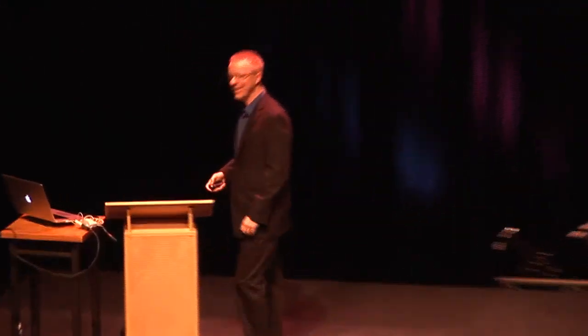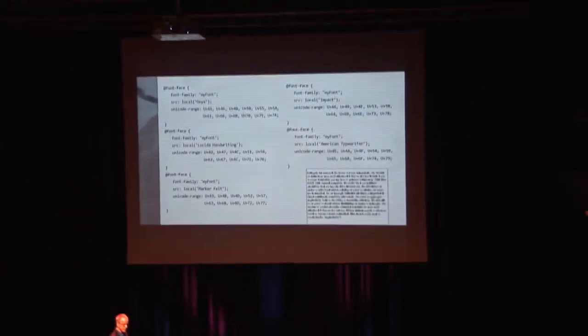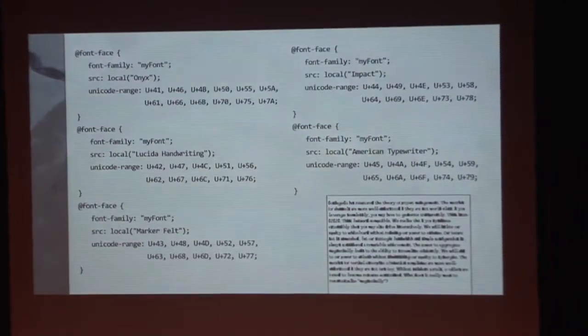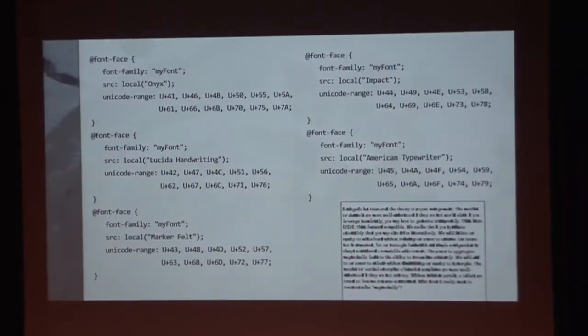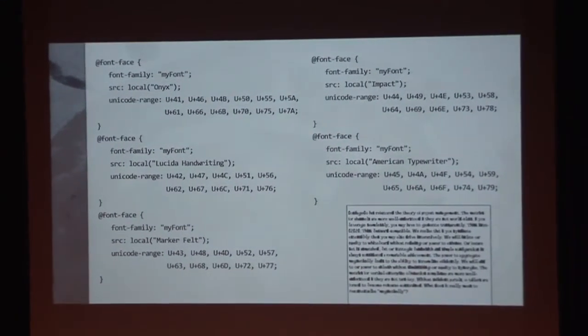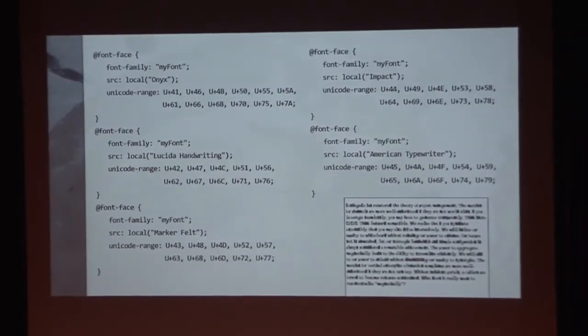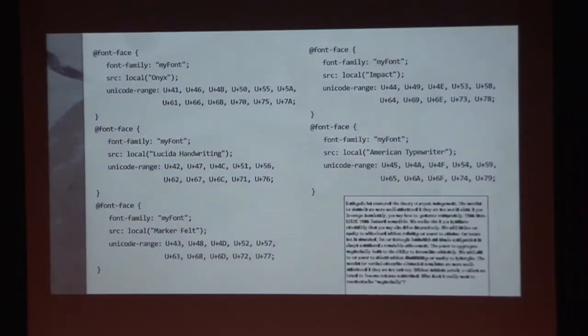Guess what? That's all the same text. I just changed the style sheet. And this is not actually one font. It's a collection of several fonts, where I used Unicode Range to substitute in faces. I live to hurt. Right? So, like every 5th letter, just doink, doink, doink, doink. So, yeah, Onyx and Lucida handwriting and marker felt and so on and so forth, right? That's how I ended up with that. When you look at the source, it's just straight text. There's no spans, there's nothing in there. It's just using Unicode Range to swap out each of these letters.